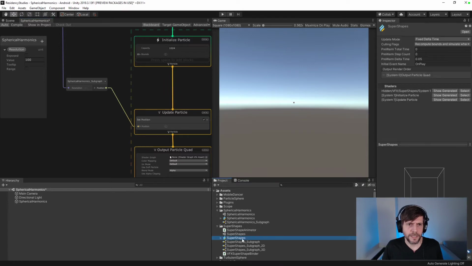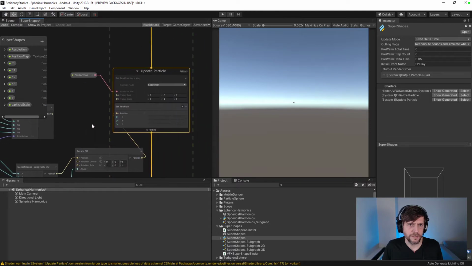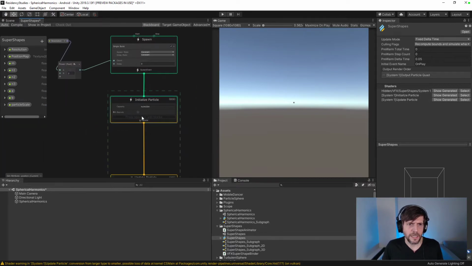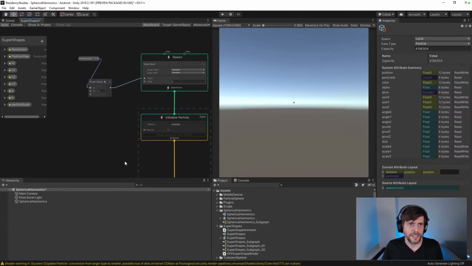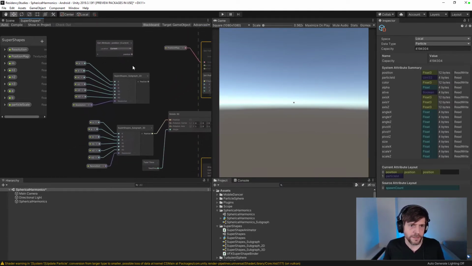Let's look back over here and see, was there anything else I was doing? I was just doing a set position in the update, and I set a very large number up here. Oh, I did do resolution to the power of 2. Right, so that is one thing. To do the sphere, we need to square it because we're going to go both ways. So is that both of these?